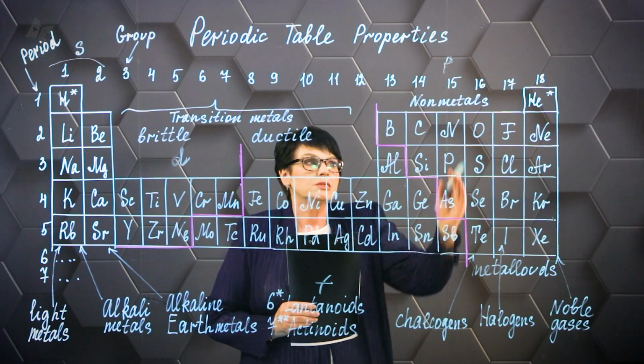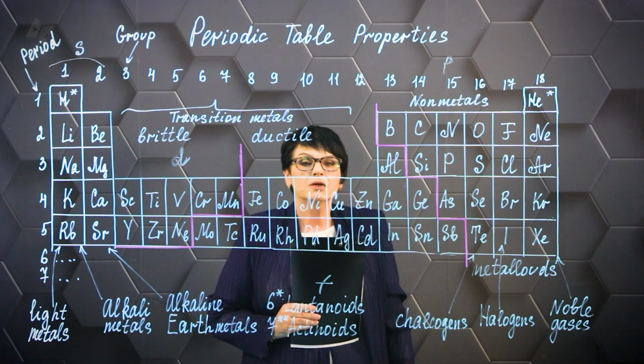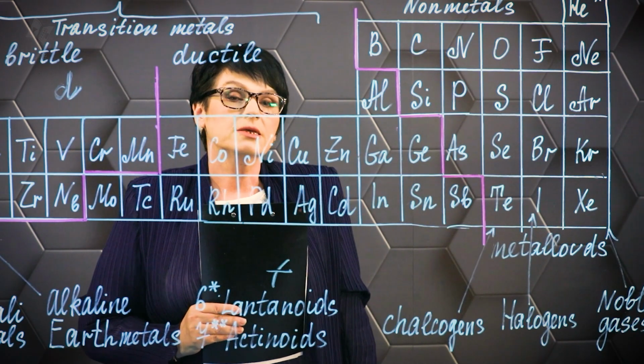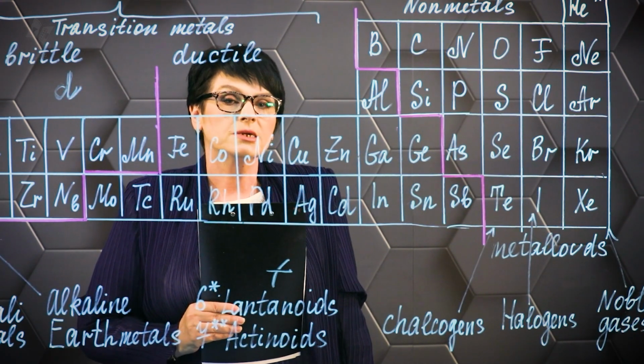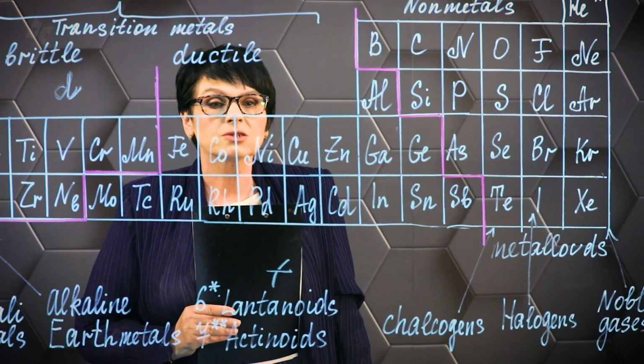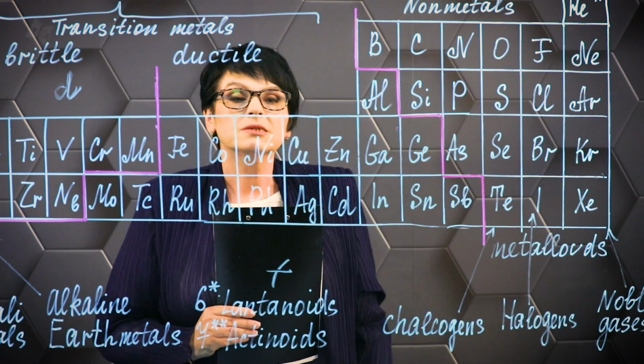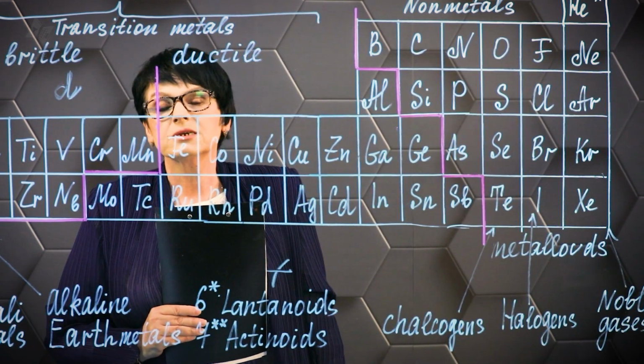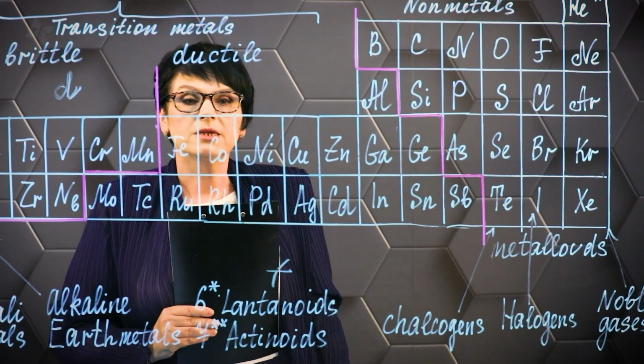In addition, there is another group, the 16th, which is called the family of chalcogens. Chalcogens in translation from Latin mean copper ore forming, but halogens mean salt giving birth. The other families do not have any special names. They have not been preserved.